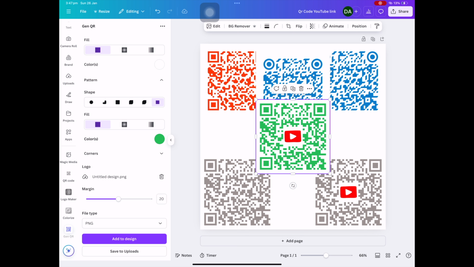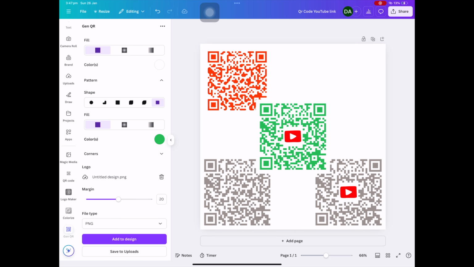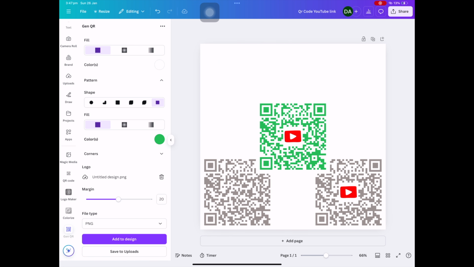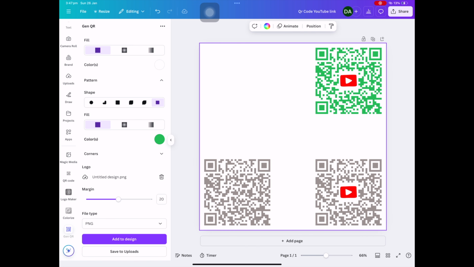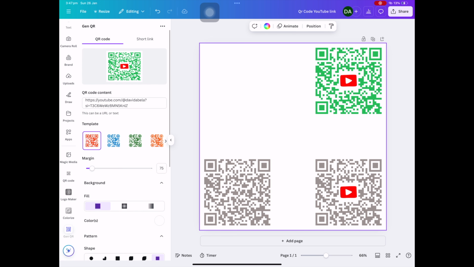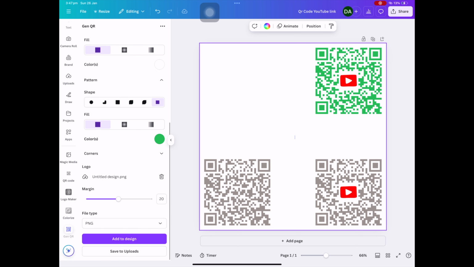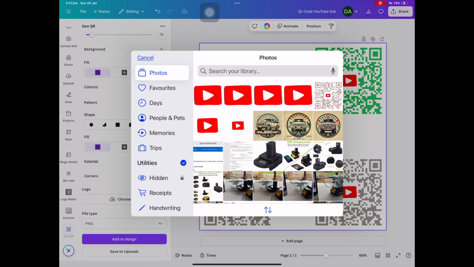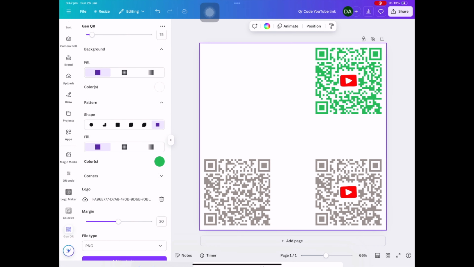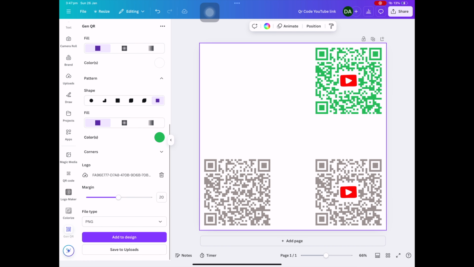And what I'll do is let's get rid of some of this. Delete. Trash can. We'll pop that up in the top right hand corner. And let's go do another one. So the same format, and let's delete the logo, press the trash can, let's choose a file, go to photo library, and then let's pick, say, this logo I created just earlier. Click done, and then let's go add to design.